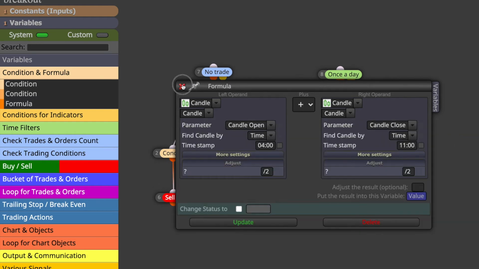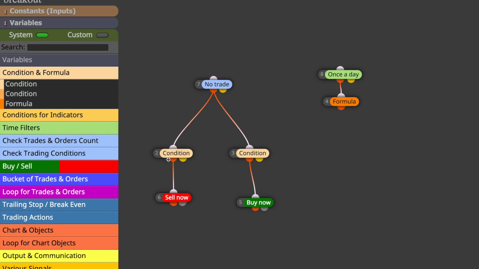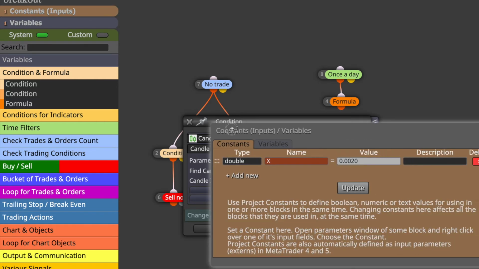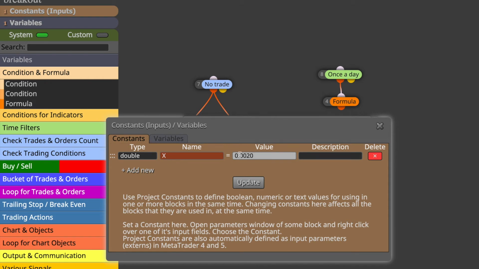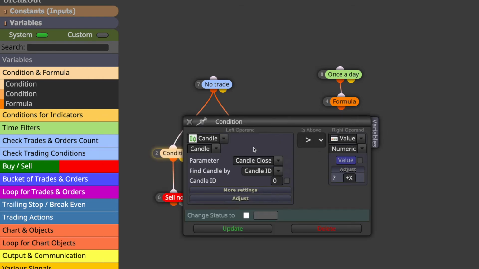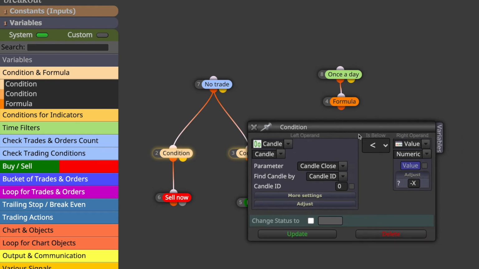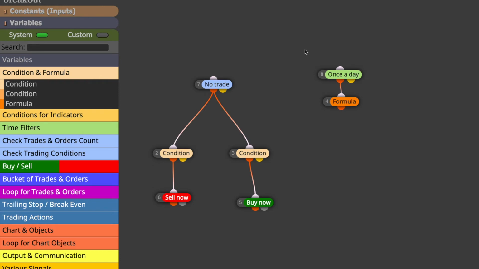For the rest, we now go to the main string, which is our trading conditions. So if the current price is above our value by x pips, where x is defined as a number, and I use pips here for x. So if the current price is above our value plus x pips, then the expert advisor should put a sell. The opposite is for the buy trade, except that here we subtract our x pips instead of adding it. That's it. What I changed was that it needed to loop correctly.